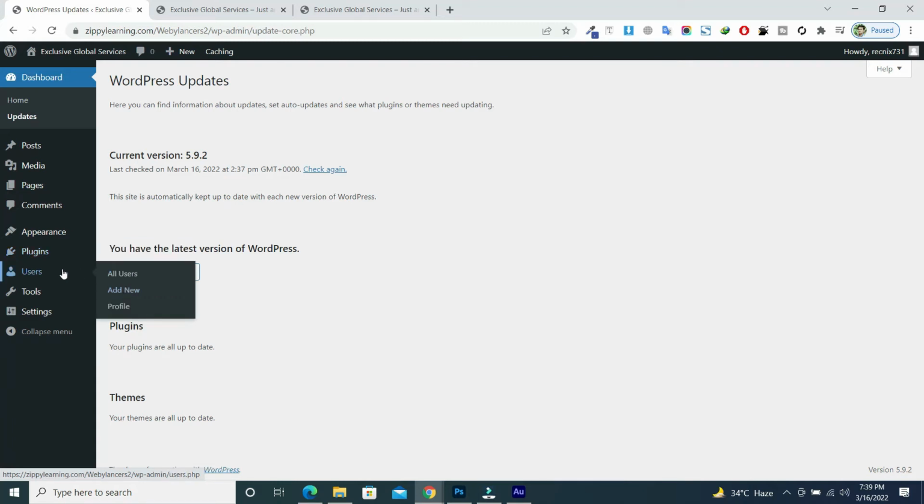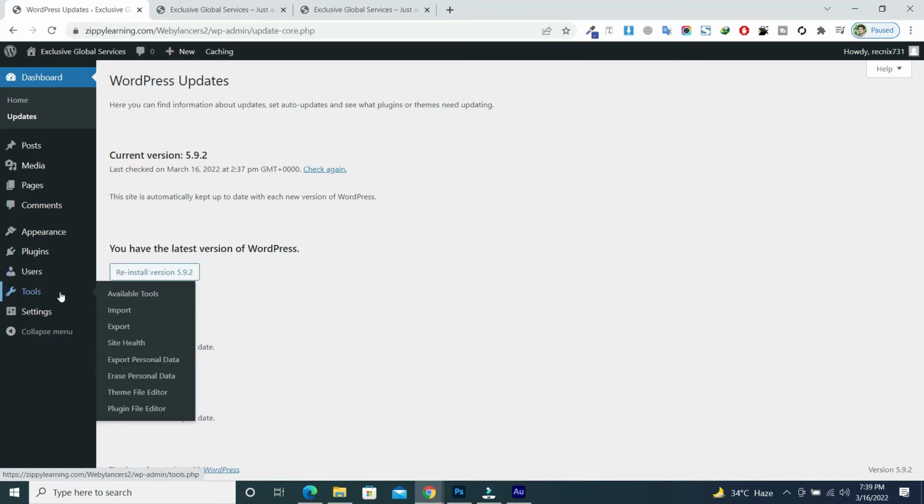After that, users are present. Users are actually the persons who are using our website or who can manage our website with our permission. After that, there is a tools button available to import or export the different things which we want. Suppose we want to export the posts or the images or anything, we can export or import from the other side. After that, there is a settings tab present here which also has some menu items like general, writing, reading, discussion, media, permalink, or privacy.